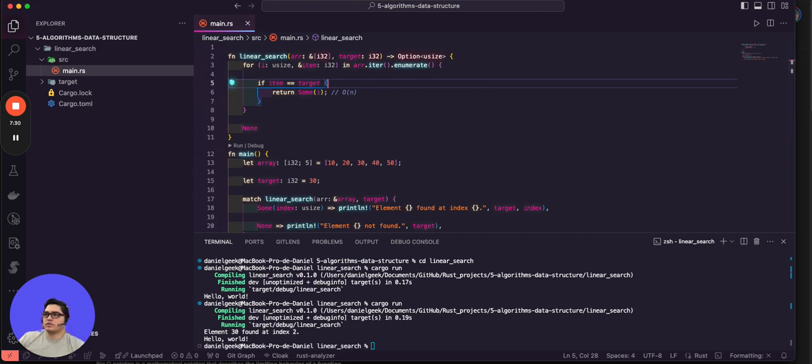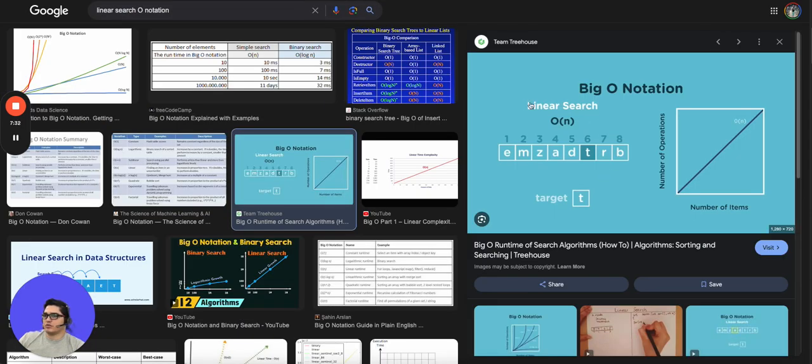We can see an image example of this big O notation when we have the linear search. For example, here we are looking for the target T, the letter T. So we have a number of items. In this case, the letter T is in position 6, so the number of operations is 1, 2, 3, 4, 5, 6.